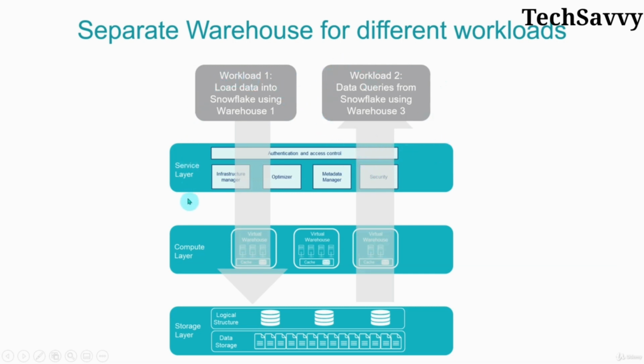In that case, I am going to create two different warehouses. In one warehouse, I am going to perform only data load. So whatever data loads I perform will be processed by warehouse 1, and workload 2, which caters to all the data queries, will be managed by warehouse 3 in this example. Irrespective of how many resources my data queries require, even if I have a bottleneck on CPU and processing power of warehouse 3, it is not going to impact the data load. This way, I can separate different warehouses for different workloads. That's again one of the beauties of Snowflake.